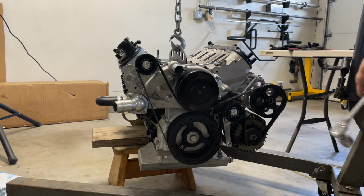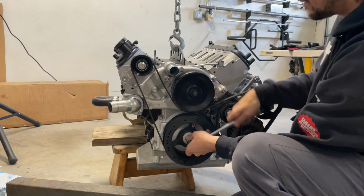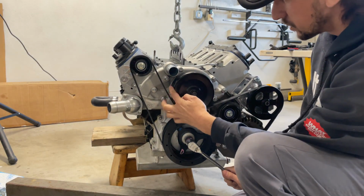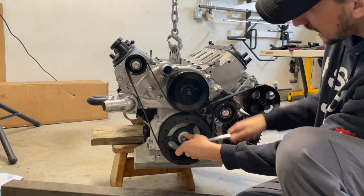Just to confirm, I'm gonna go ahead and rotate the motor, make sure everything is turning and looking good and that the belt is aligned. If the belt wasn't aligned, you would see it kind of move on this pulley especially. Everything looks pretty happy.